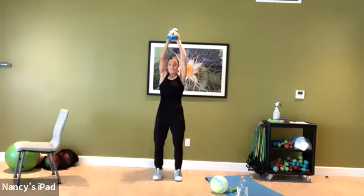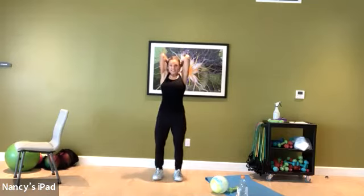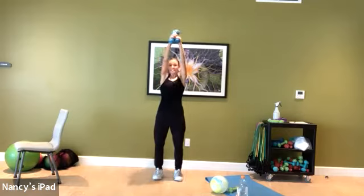12. Full range. 11. Whatever that is for you. 10. Good. 9. 8. And 7. Full range. 6. Stay tight. 5. Down and up. 4. Good. 3. More. 2. Very nice. 1. And then come up.